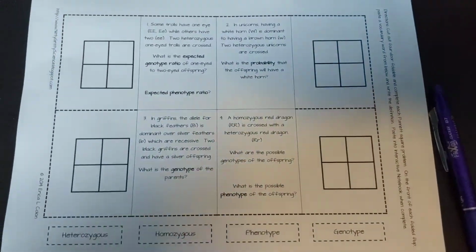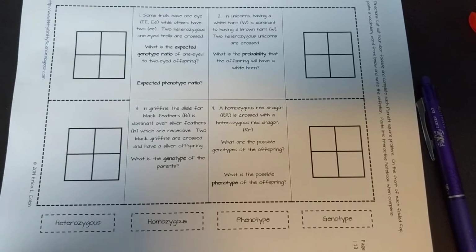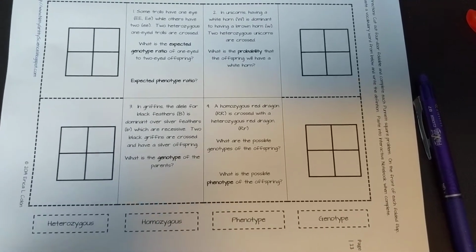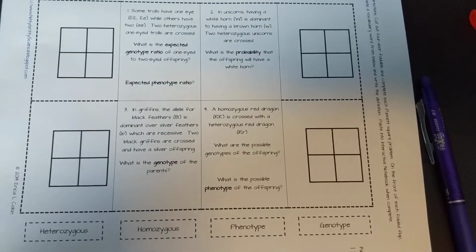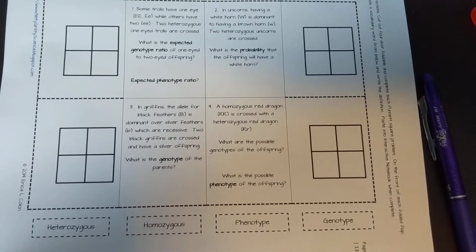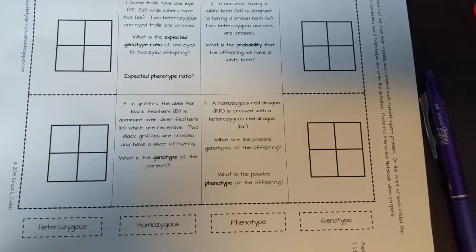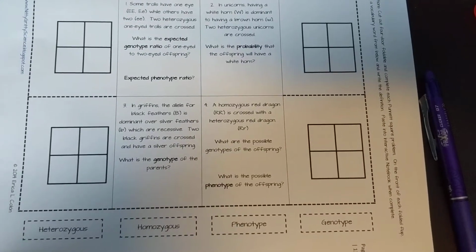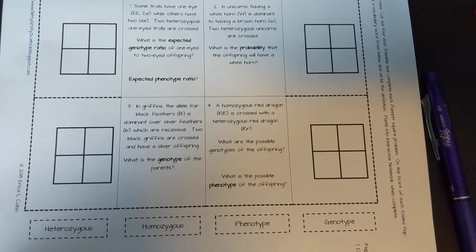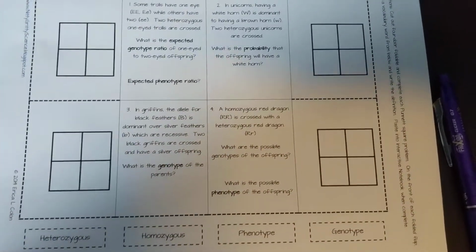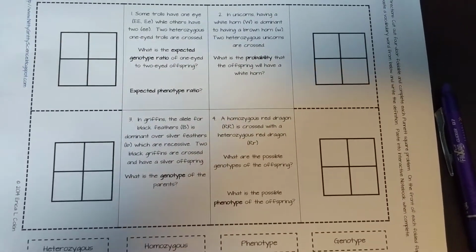Alright guys, I'm gonna go over some problems with you and show you how I would work them. This document is located on the PowerPoint in the section Punnett Squares. I recommend that you watch the Punnett Square video I have posted or embedded within the PowerPoint prior to trying to work any of the problems.